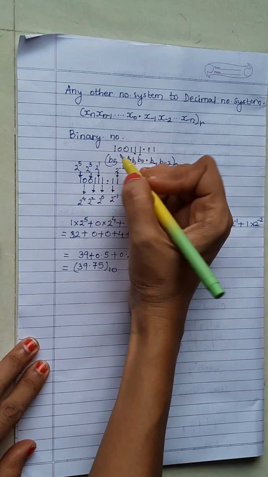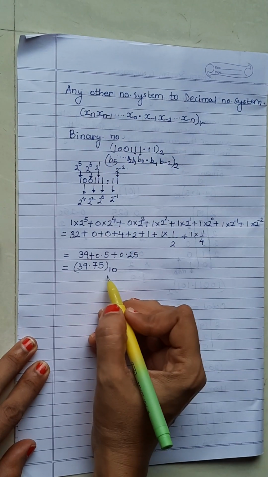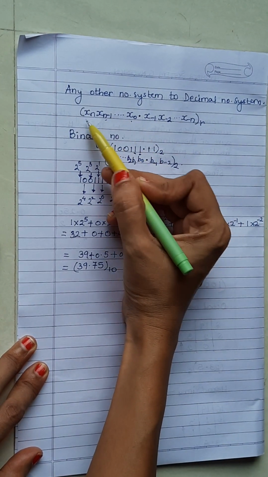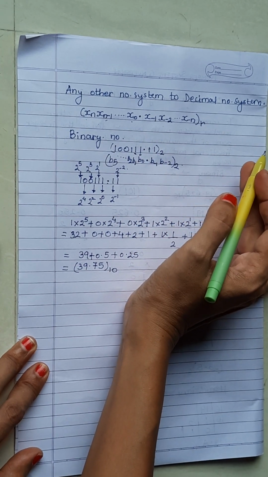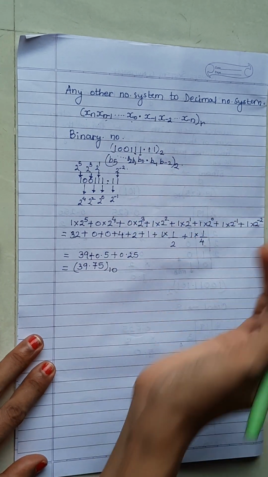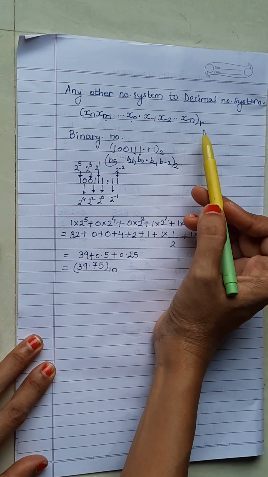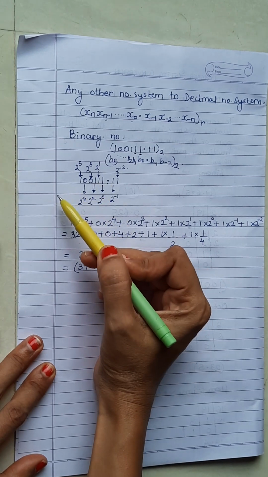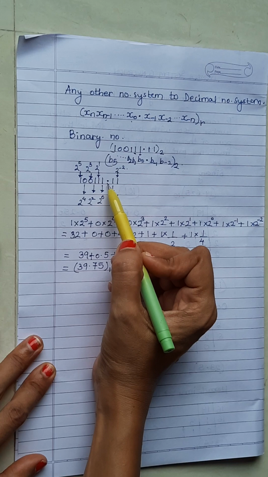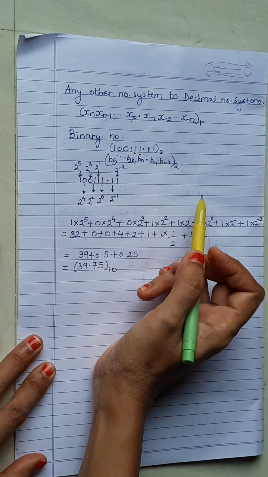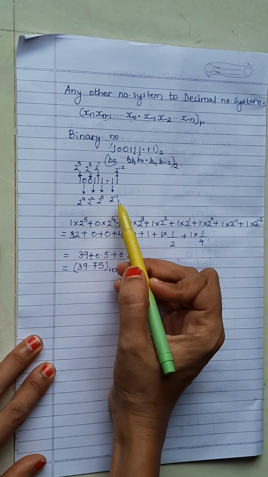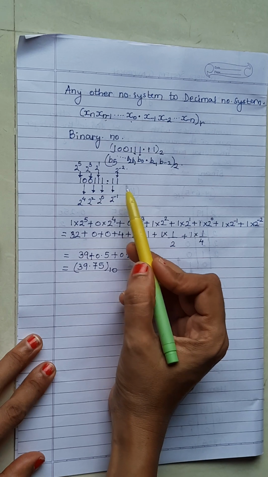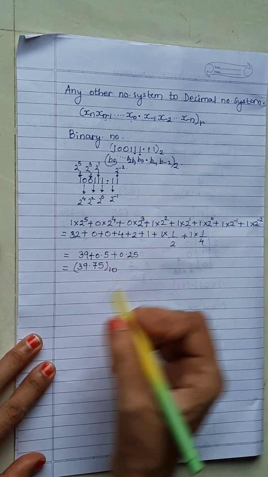This is how we convert a binary number to its equivalent decimal number. What you have to do is multiply each of the digits with its corresponding weight. How do you assign the corresponding weight? We have seen in an earlier lecture that if the base is r, then the weights are r raised to 0, r raised to 1, r raised to 2, etc. After the binary point, on the right-hand side, we have r raised to -1, r raised to -2 as the weights of the bits, and we multiply accordingly.